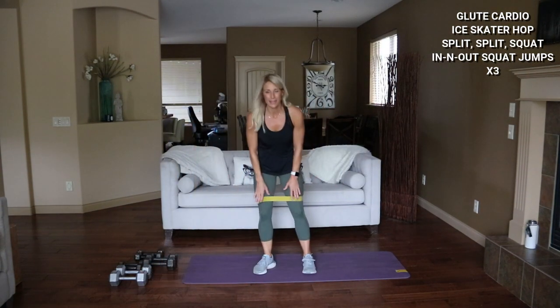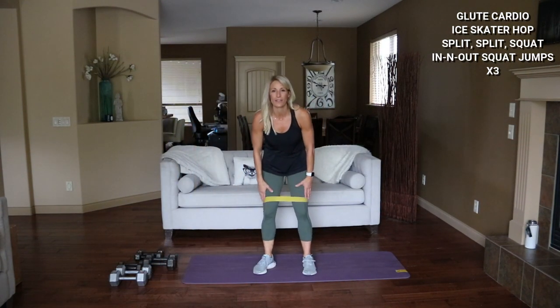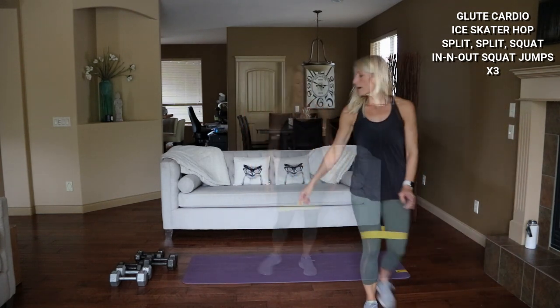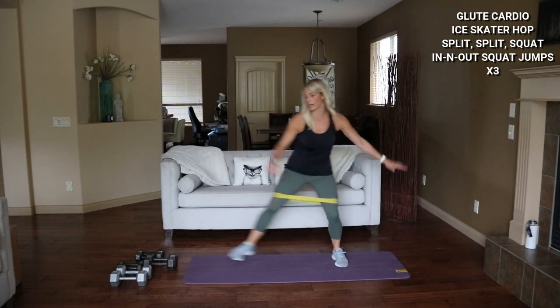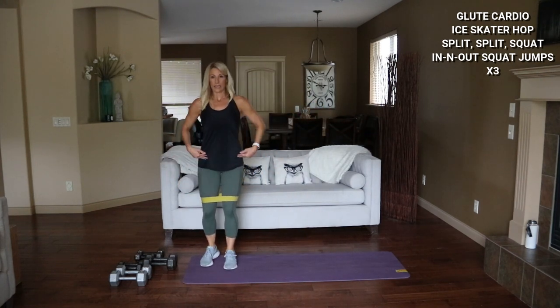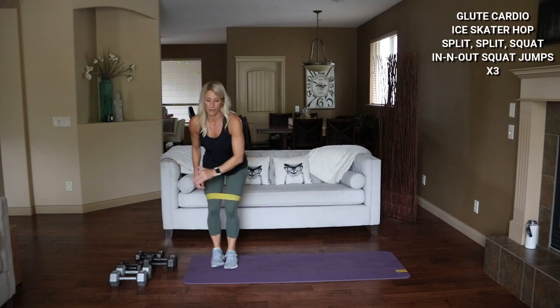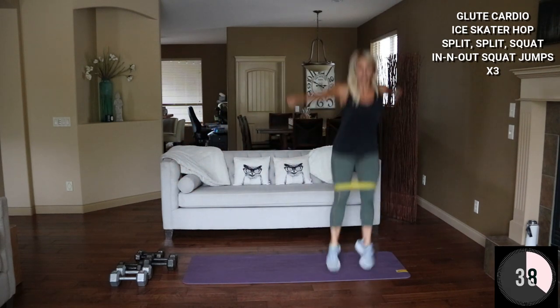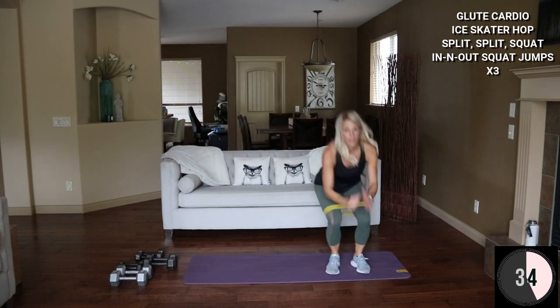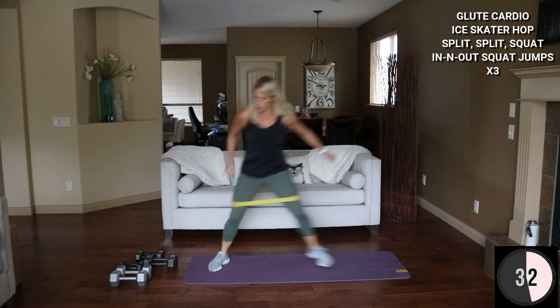If you have a mini band, I'm gonna use a light one. Go ahead and put it above the knees. You don't require it for these three cardio exercises though. All right, band above the knees. I'm gonna do an ice skater. Giant hop, make sure the knees don't come together. Take it low, ready, here we go. Here and up. Get nice and low in that squat, explode up.